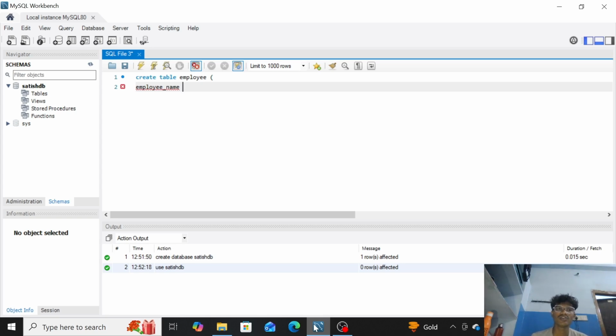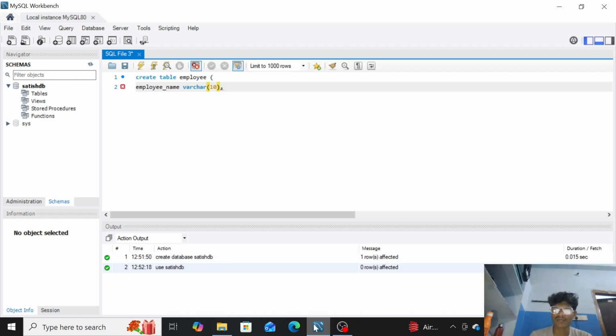You must remember, for each column you assign a data type. So what do you mean by data type? I will explain what is data type in further classes. Okay, here employee name is a character, so I am giving character data type to this. Varchar and range 10. I'm giving 10. Okay, so what is 10? It is the range. My name is Satish. It is 6 letters, so it fits, that is the range. My name range is 6, so that's why I'm giving 10. Okay, so this is the first column.